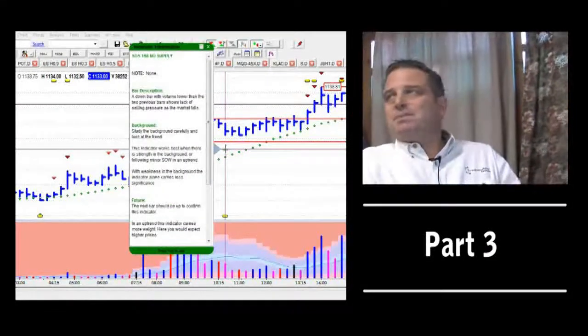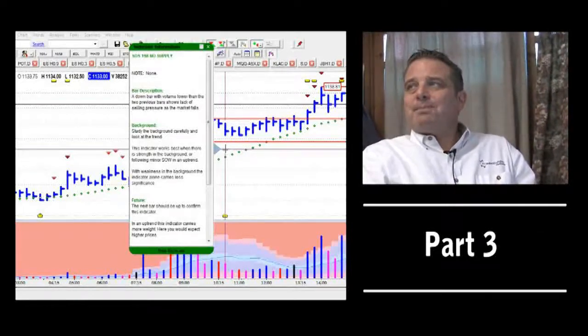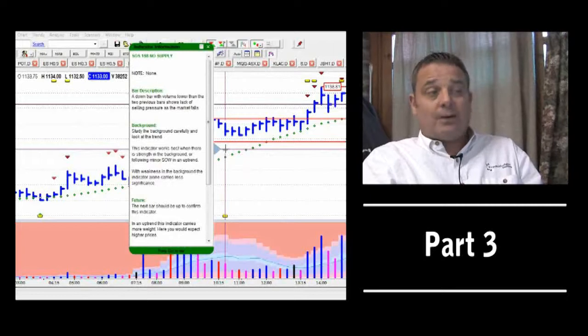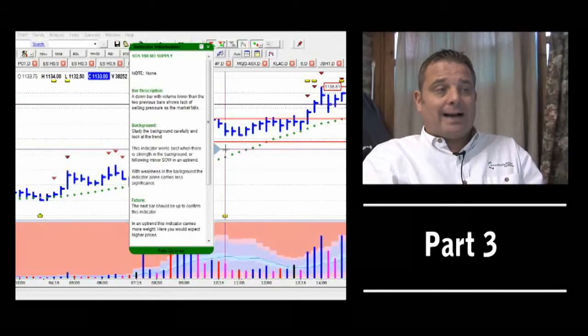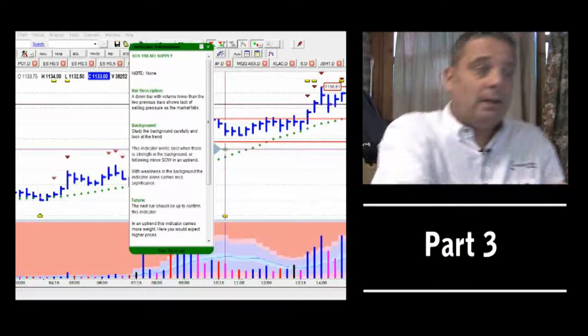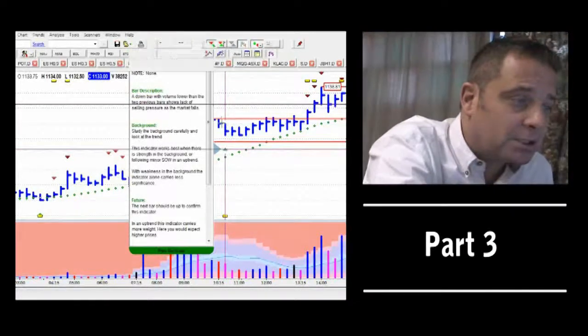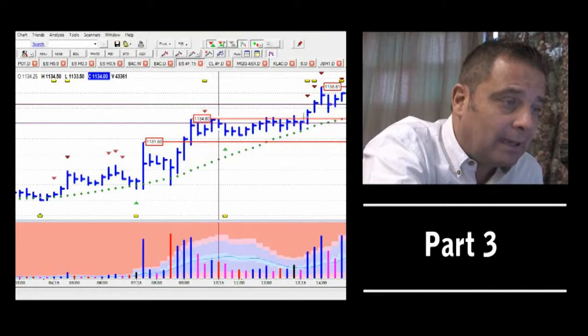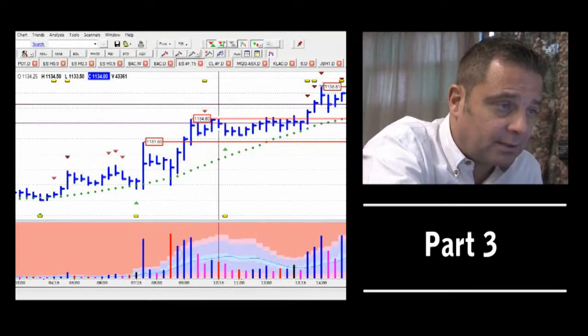Is there a real difference between the 2 signals? I mean, there's no supply, which means the market has to go up really after no supply unless it fails, and the market held that. I didn't enter on that bar. I actually had my buy order just above here because I wanted to make sure the market took me in, and in fact that was the move that we caught.